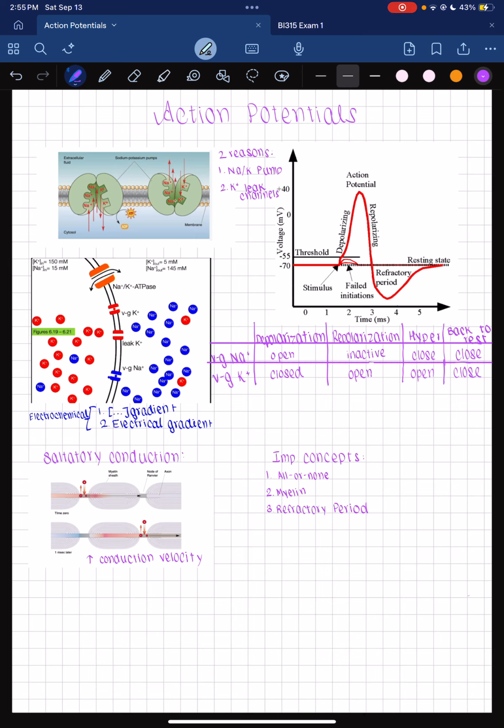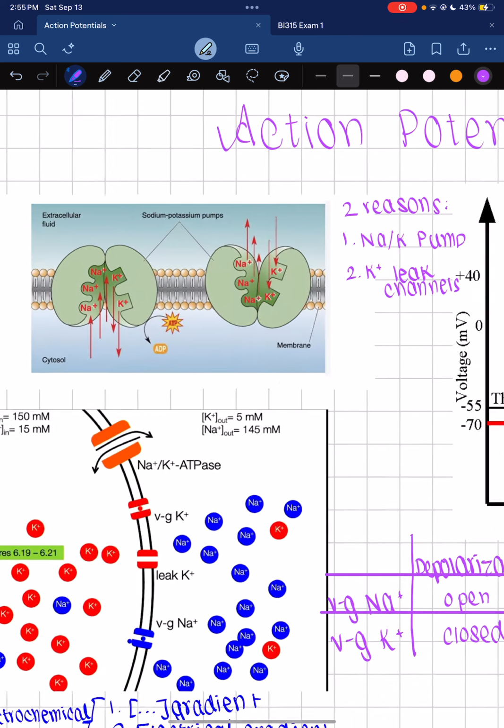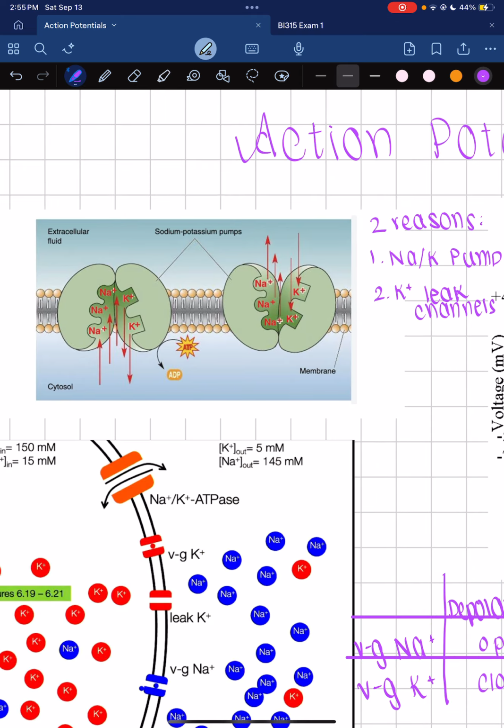Think of it as an electrical signal that a neuron uses to communicate. Just like a text message that travels across your phone, an action potential is how information travels down a nerve cell. Without action potentials, your brain couldn't tell your muscles to move, your eyes to see, or your heart to beat. Before we dive into the action potential itself, we really need to understand the resting membrane potential.